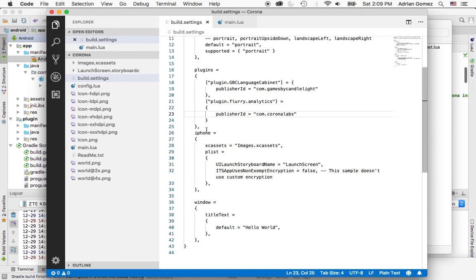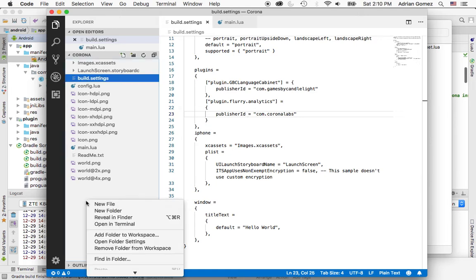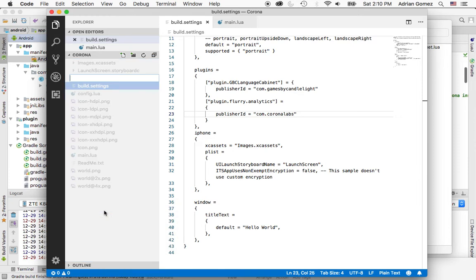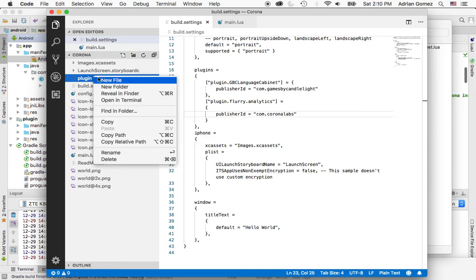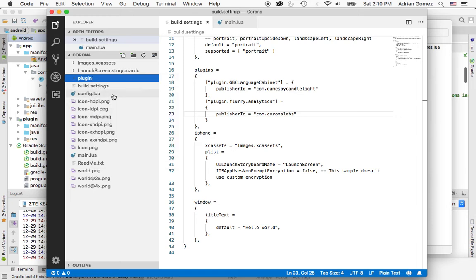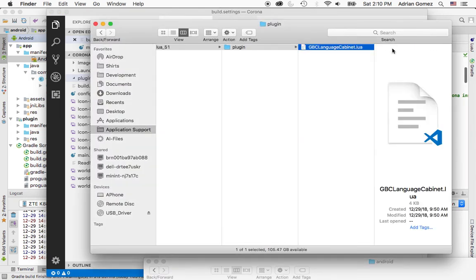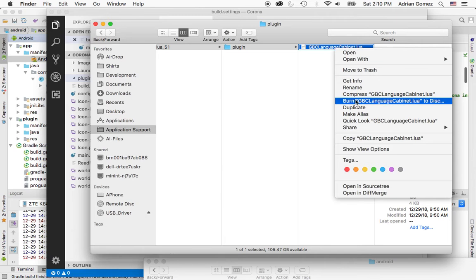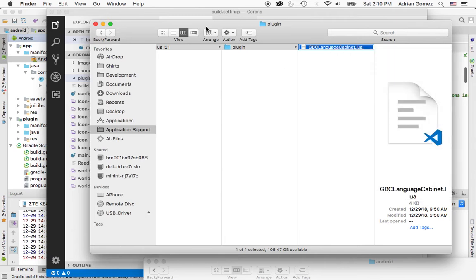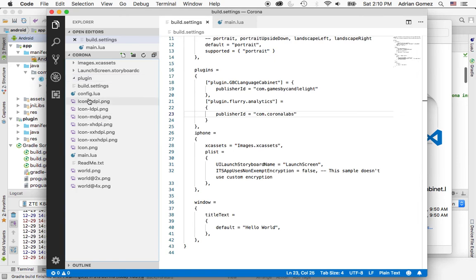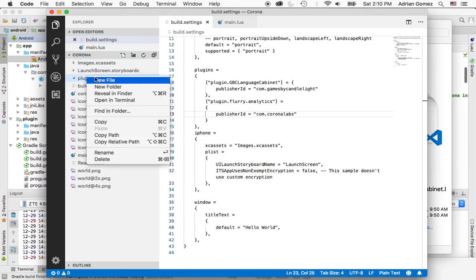So this is my project here, right? And I'm going to create a new folder. I'm just going to call it plugin. And then I'm just going to copy that plugin file into this plugin folder that I created.